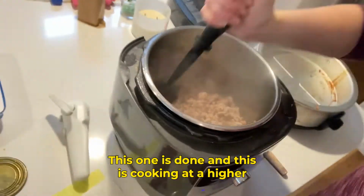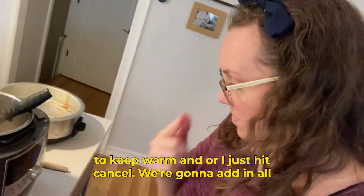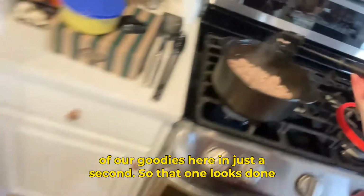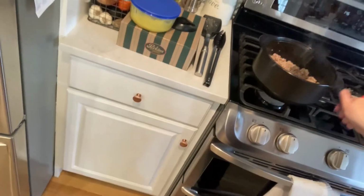This one is done. This is cooking at a higher temperature. So that means this is ready. So I'm actually gonna hit keep warm or I just hit cancel. We're gonna add in all of our goodies here in just a second. So that one looks done too. So I'm actually gonna turn the heat off on that.